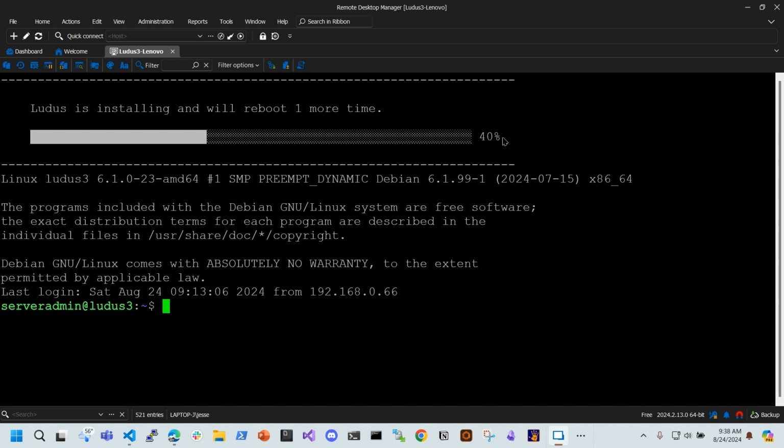So great. We're at 40%. I called it Ludus 3. And this is just some more informative information about the Debian. Last login today, this time from my host. Cool. Great. So last login was 9:13 and now it's 9:38.